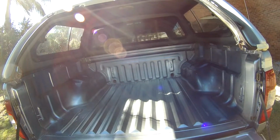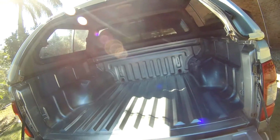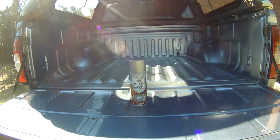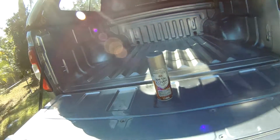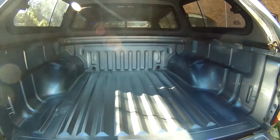So, coming through to the back, so it's all fitted. Now, you would have seen all the rub marks on the tray, and I wanted to get rid of that so it didn't turn into rust. Now for that, I used some SCA epoxy enamel metal cover paint. Now, it worked really, really well. So, that's the inside there.